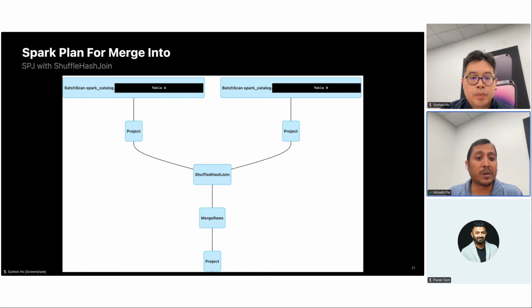This is the simplest merge into plan possible. As you can see, there is no exchange, no sort, using shuffle hash join. Merge into tasks are completely parallel and work with the local data. There is no dependency on other executors or tasks for data. Each task now updates or inserts the data in the underlying storage. It runs like a local process.